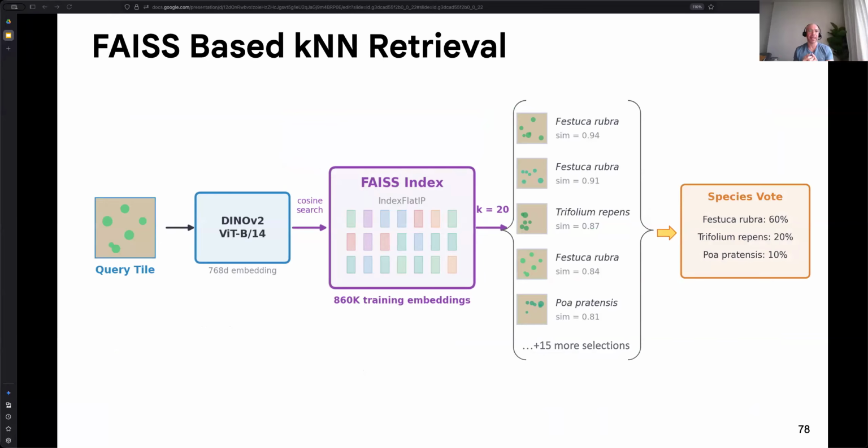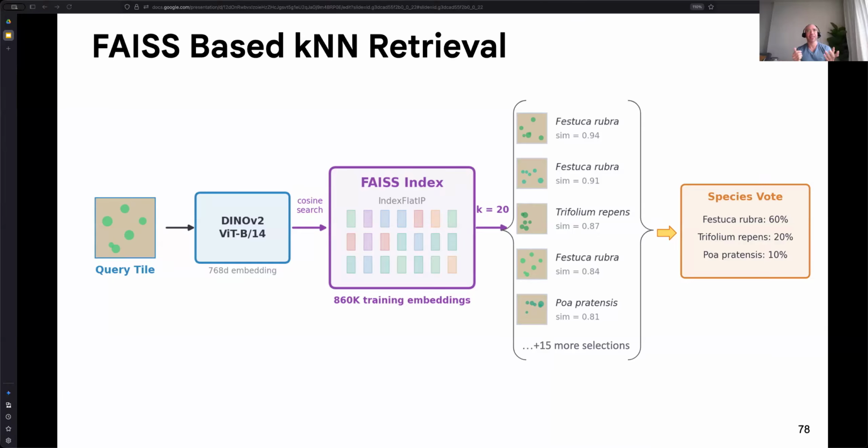And we built a k-nearest neighbor model using the embeddings generated by the DINOv2 model. And this is thought to complement the results from the previous model. Since this is a completely different model, it would result in an overall performance improvement when ensembled with the other model.